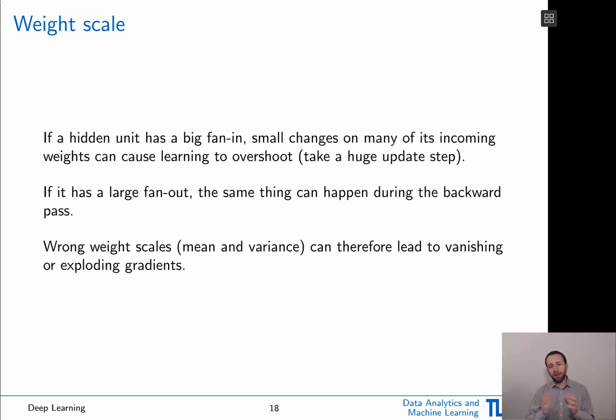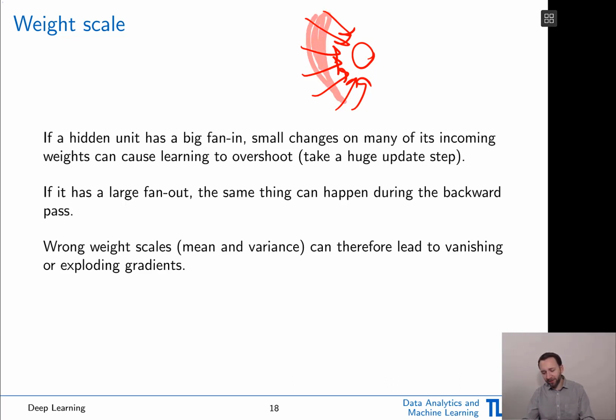Because think about, you have one neuron which has, let's say, a huge fan-in, right? You have one neuron where many incoming signals arrive. Think about an image of very large size, and say you are not aware of convolutional neural networks, so you use a fully connected neural network, and you have all the pixels of the image incoming to this single neuron.